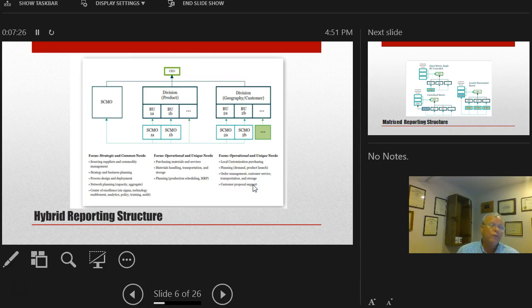Those are unique situations where the planning has to be done regionally or locally. The order management does. Whatever customized purchasing has to be done that way in accordance with local rules and regulations. This is probably one of the reasons why you do that. You want to focus on leveraging where you can. If you do this, that's the hybrid side of it.